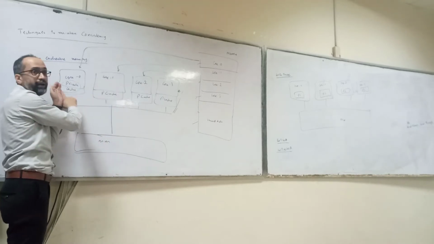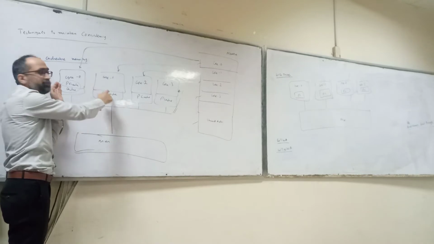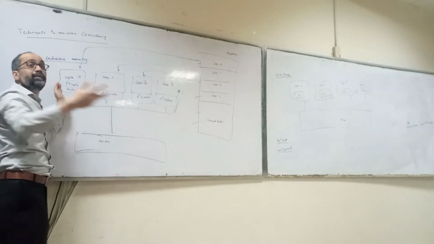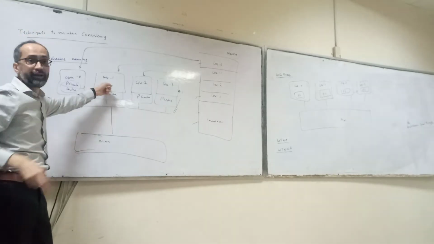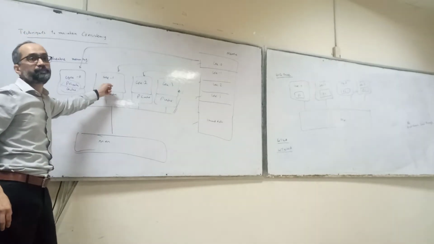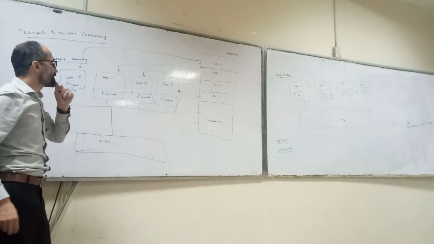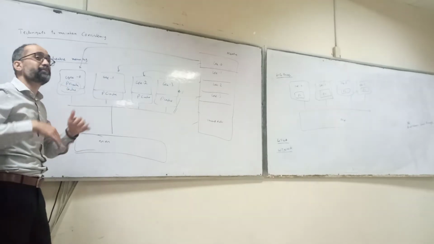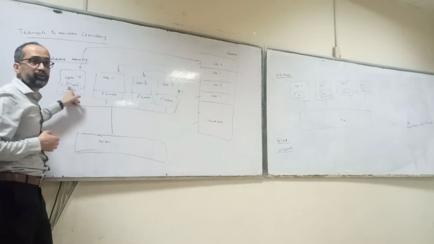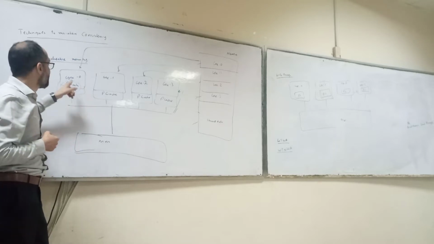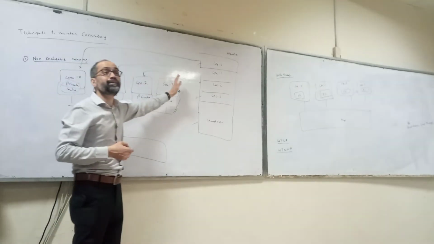When the data is modified here and it's not modified here, this core will have an inconsistent data. So what's the method to maintain consistency in the previous examples? Whenever there is a write to a cache line, this core will notify all other caches.